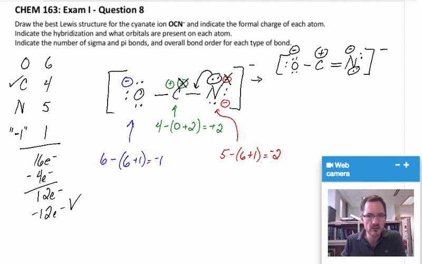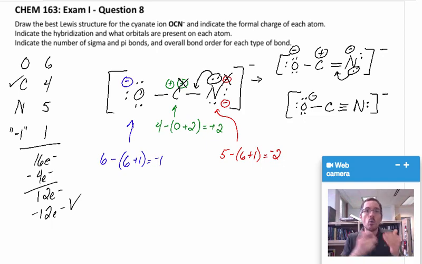So we're going to take another pair of electrons from nitrogen and bring that into the double bond, which means that I have an oxygen with a -1 charge. I have a carbon that's now neutral. I have a triple bond with nitrogen, and the nitrogen is now neutral. And that 1 negative formal charge on oxygen is actually the total charge of the compound now. So what we've done is we've limited the number of formal charges, as you should, to get the best drawn structure. But remember, you're always pulling in electrons from the least electronegative terminal atom to make these double or triple bonds.